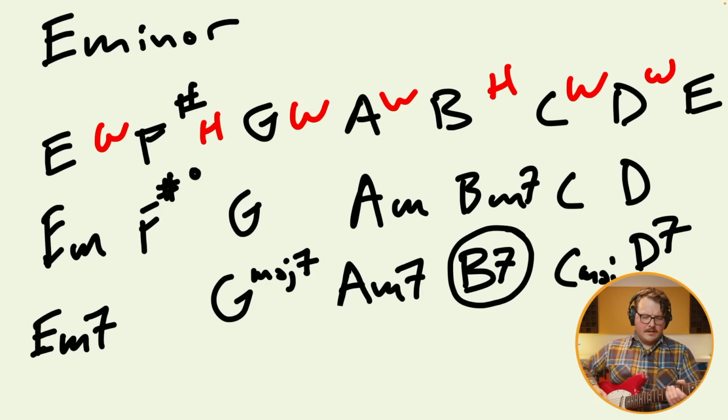And now, there we go. Here's our E minor 7. Here's that F sharp half diminished. Here's that G major 7. Here's an A minor 7. Here's that B minor 7. C major 7, and then D7. Yeah. And I don't know how jazzy I want to get necessarily, but I'm going to play around for a minute. I don't know if maybe I'll come up with something cool, maybe I won't. Let's find out. Here we go.